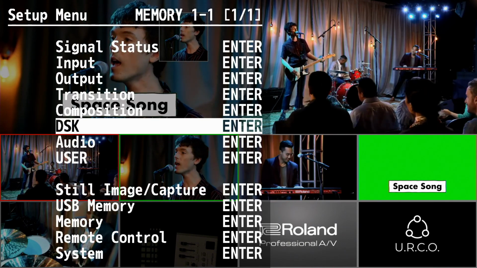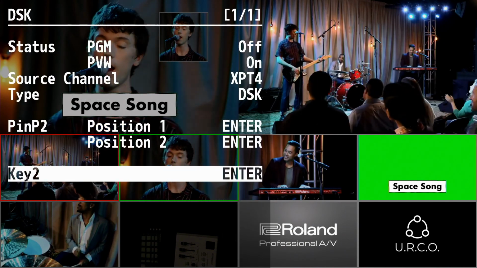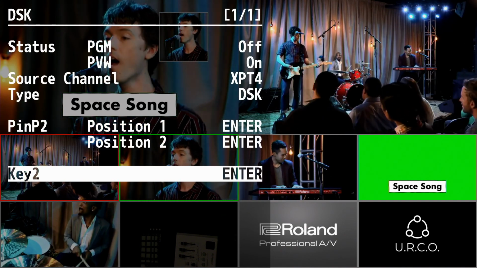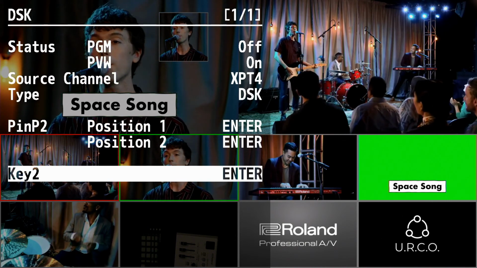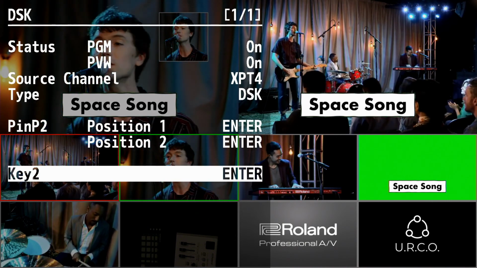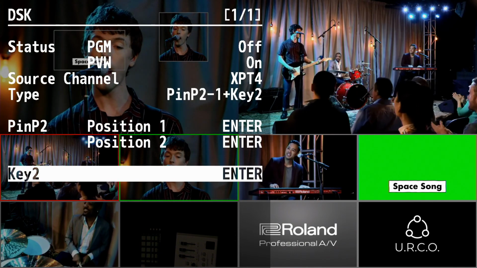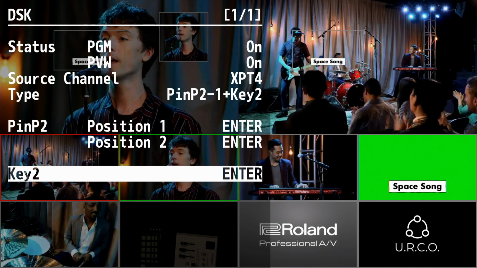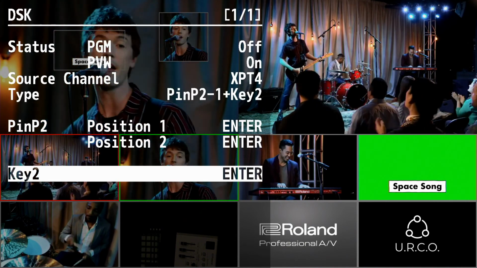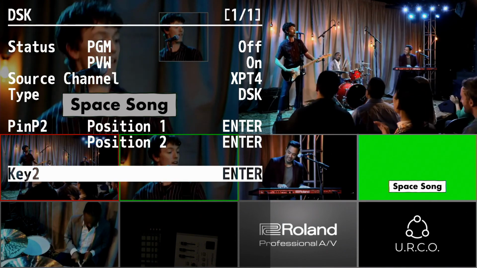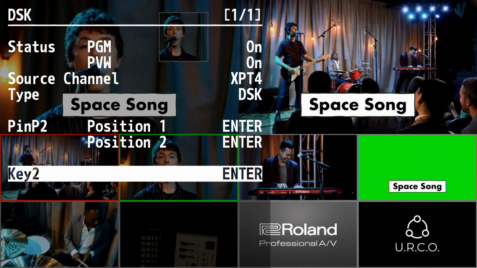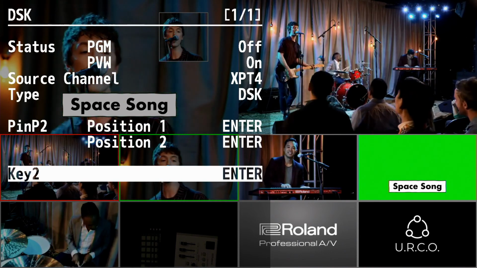For the downstream keyer, that DSK where I have that song title, you can see it up there on program right now. I don't have it as a pip, because if I press the picture-in-picture button, it's locked off right now because it's on air. But if I were to put it in a pip window and then call it up, you can see it's a lot smaller and it has a border because it's in picture-in-picture mode. So I'm going to turn that pip preset off for the DSK section. Bring it back up, and you can see it's on full screen.